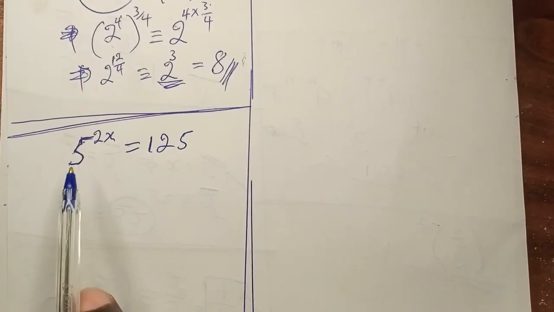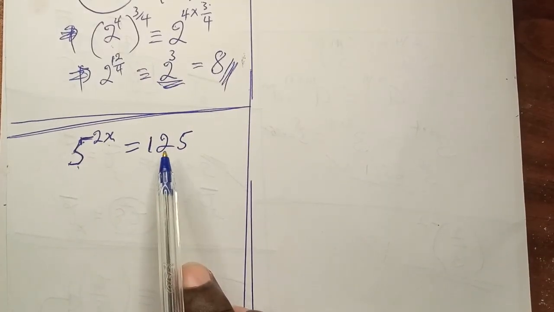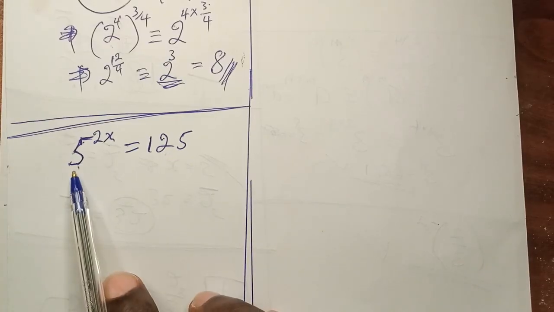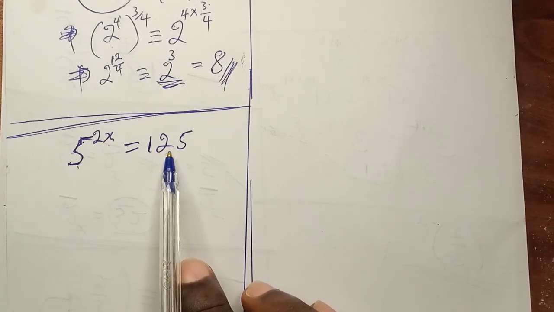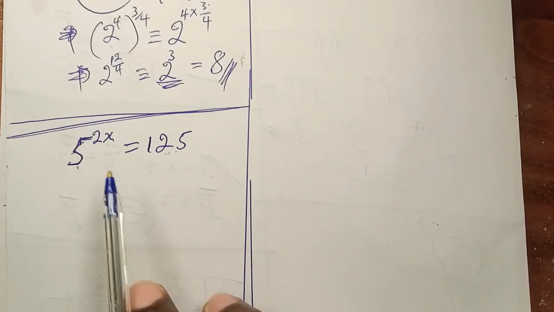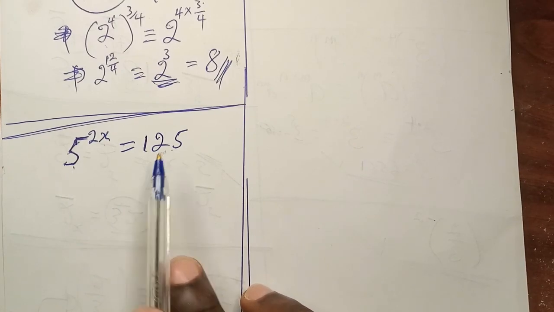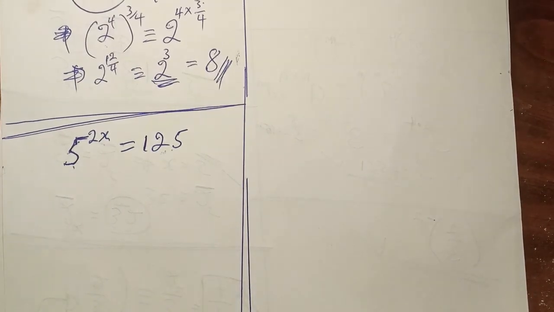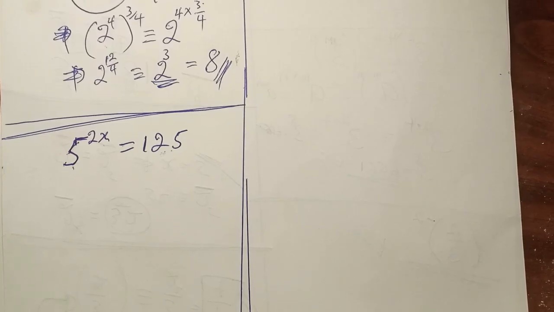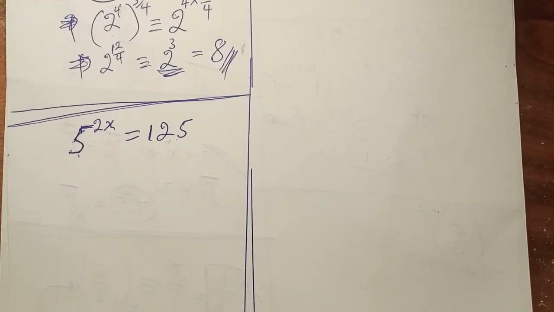If the base is 5 and the power is here, then the number which is here must be converted to the base of 5. In other words, 5 raised to the power what is going to give us 125? Because we must use it and convert this 125 to the base of 5. The answer is 5 raised to the power 3, because 5 times 5 is 25 and 25 times 5 is going to give us 125. That's how we are going to easily have this expression.